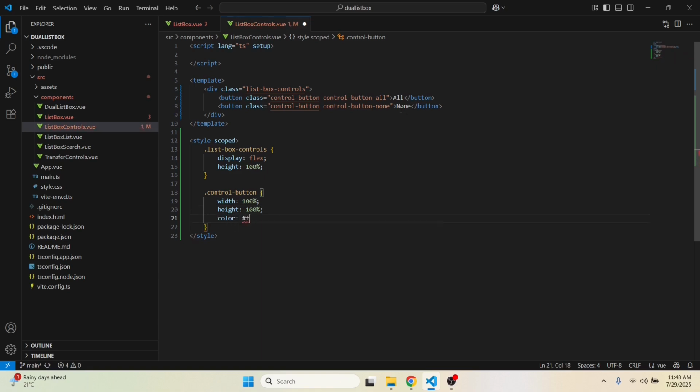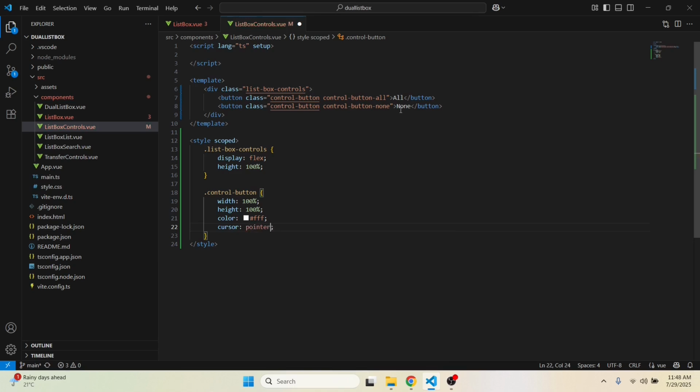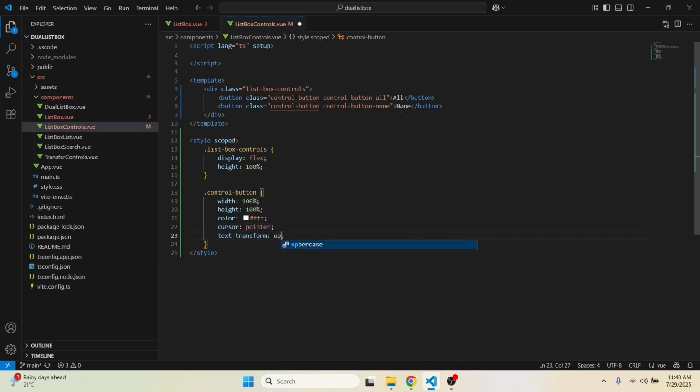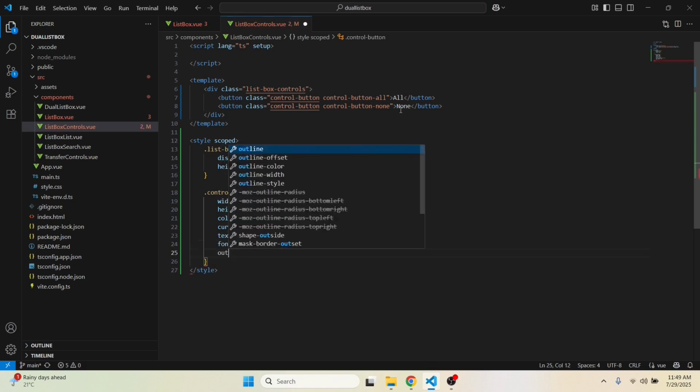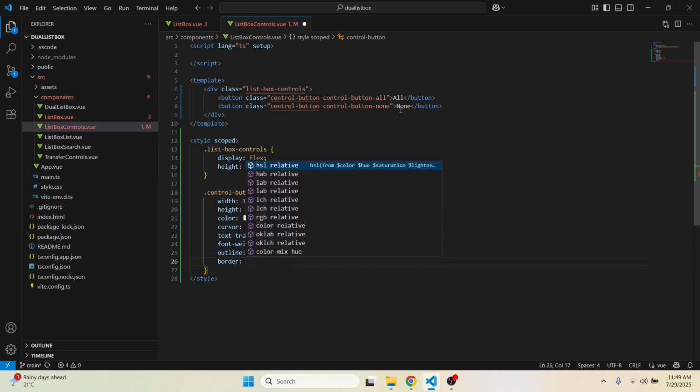Color, it's going to be white. Cursor, it's going to be pointer. Text transform, it's going to be uppercase. Font weight 700. Outline none, and border none.